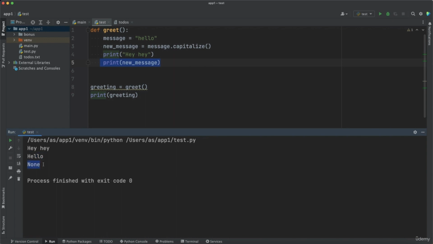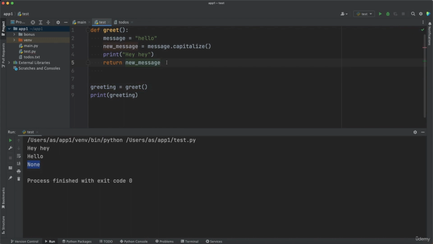Why is none printed out? Well, because I just told you that when you don't have that return statement, the function will always return none. So implicitly the function again is doing return none. That's why we get none here. So in other words, greet will be equal to none, to that object. And that's why when you print here, we are printing the none object, the object that the function greet returns. So you don't want to confuse print with return.